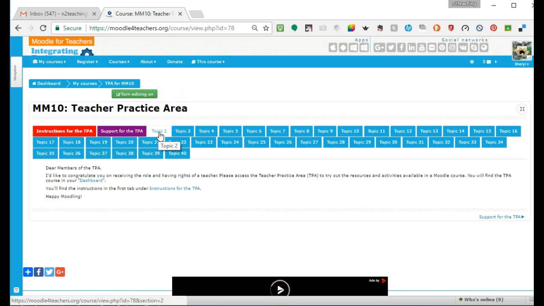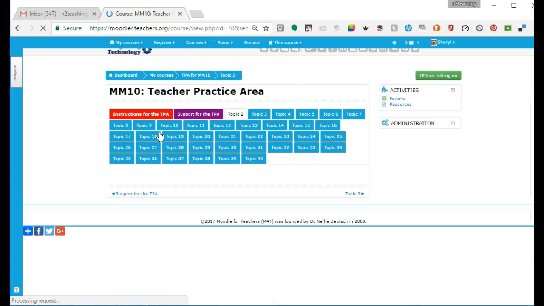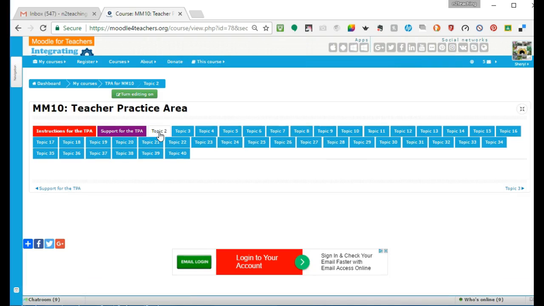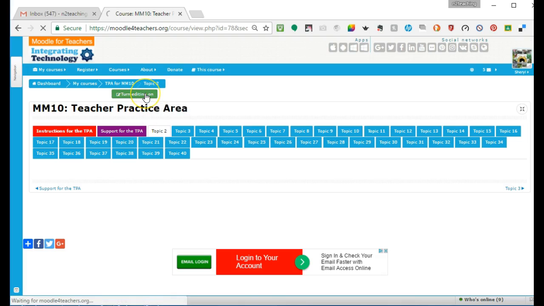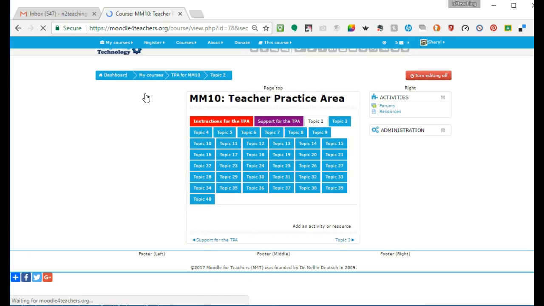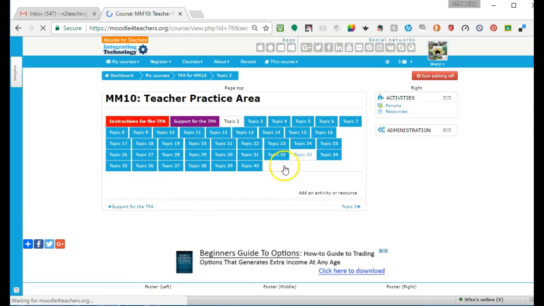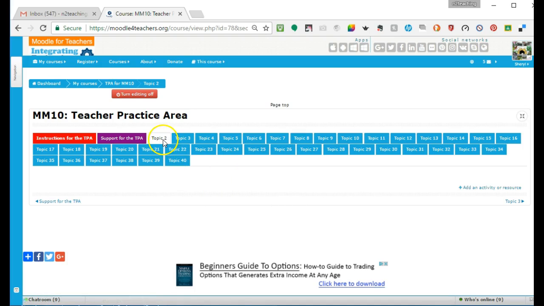Once you've finished completely filling this out, let's just go to it, see what it is. Okay. You're going to name it, and then there's information in it, and then you will turn editing on. That is always helpful. There we go. Here they all are. Okay, you've got topic 2. You could change the name of topic 2. You could change it to Cheryl Synopsis or something like that.